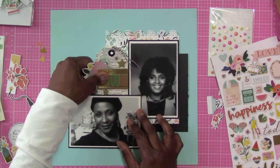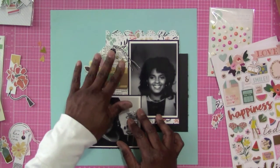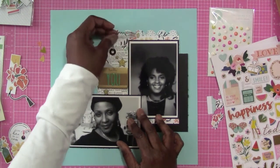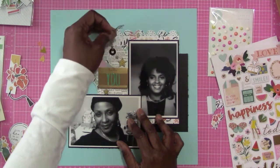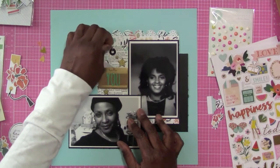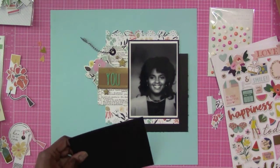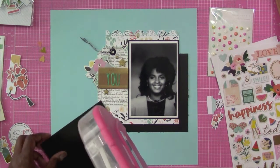So I'm fooling around here trying to get it straight. I am not sure why us as scrapbookers are trying to get perfection out of our stuff and glue them down straight. I know some of you are like, wherever it sticks is where it goes. And then some of us are like, I gotta get it straight, gotta get it straight. That's me.